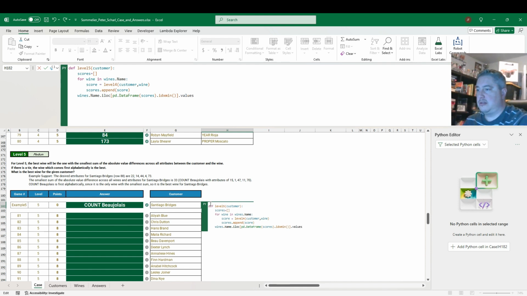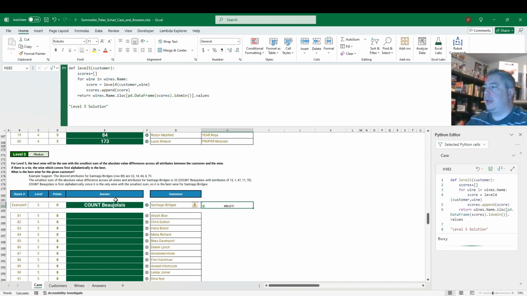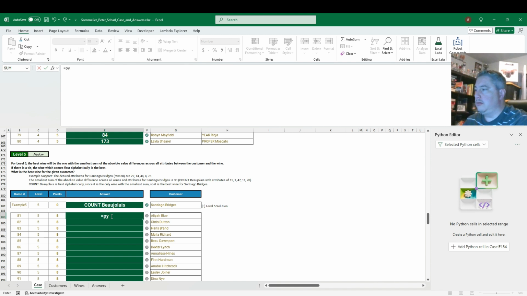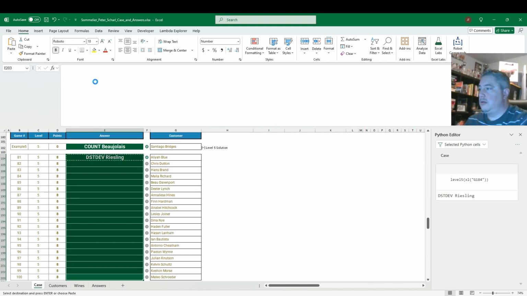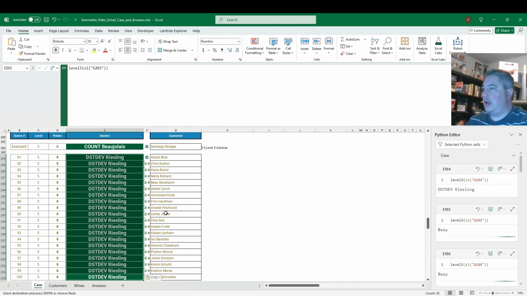Dot values. I think that's all we have to do. So level 5 solution equals pi level 5 customer. Change it to cell value. Not bad. Not bad at all.